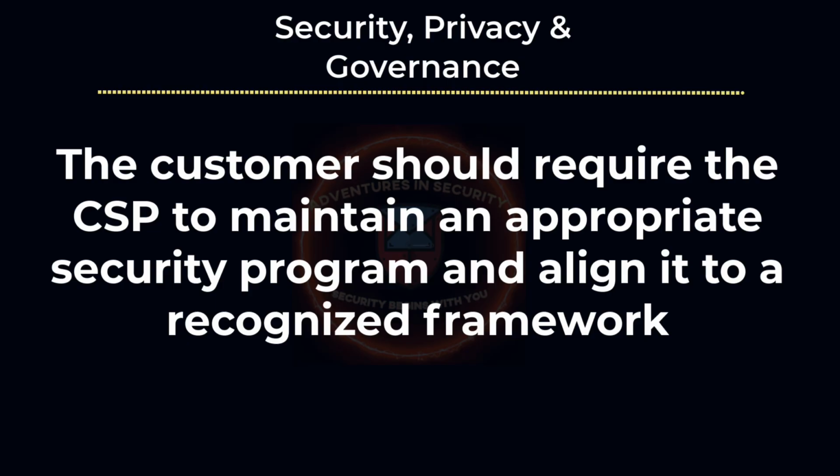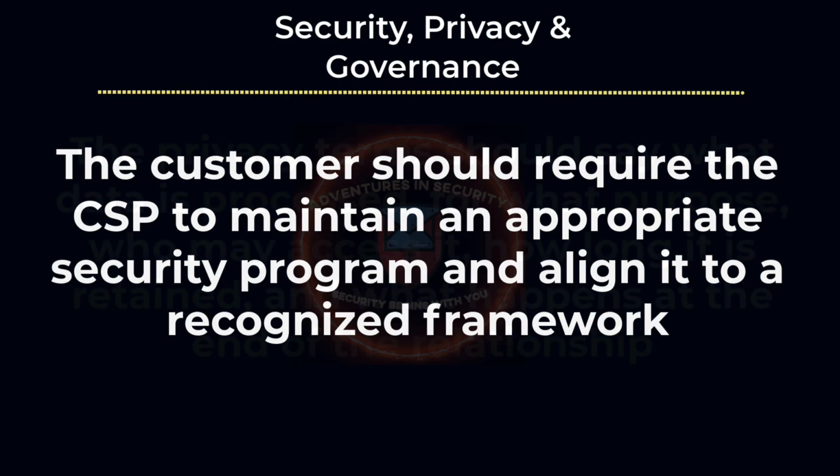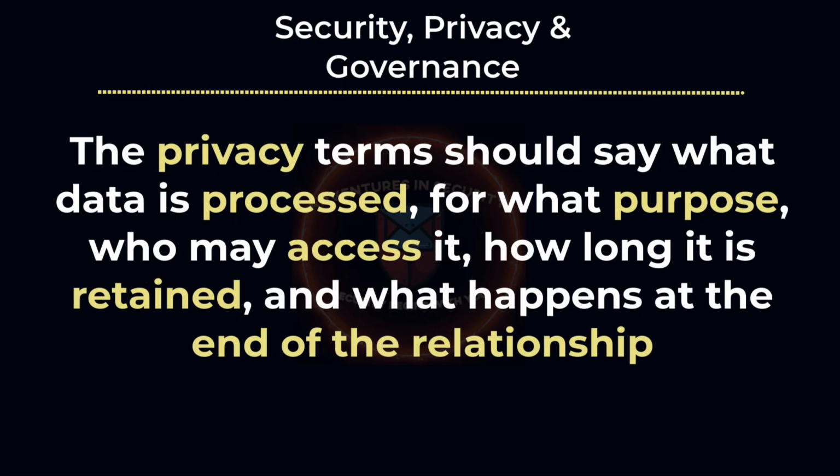NIST CSF 2.0 is useful here because it frames cybersecurity as a risk management issue and provides a taxonomy of outcomes rather than a one-size-fits-all checklist. When personal data is involved, the privacy terms should say what data is processed, for what purpose, who may access it, how long it is retained, and what happens at the end of the relationship.